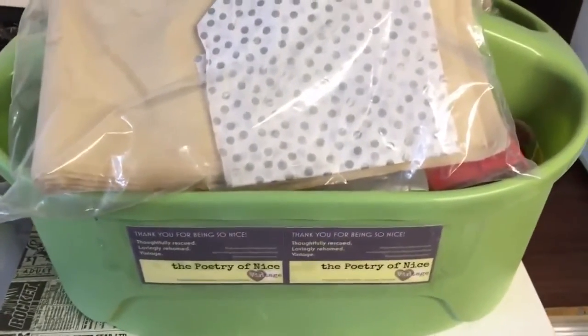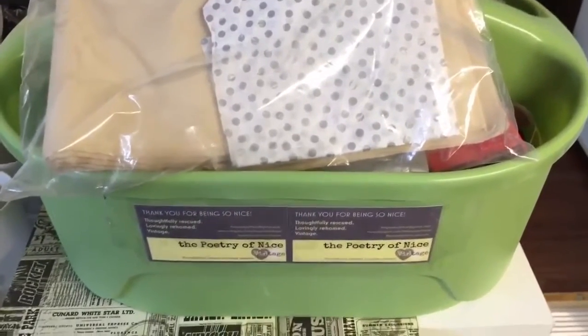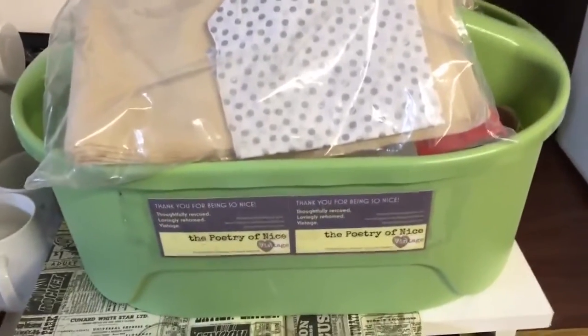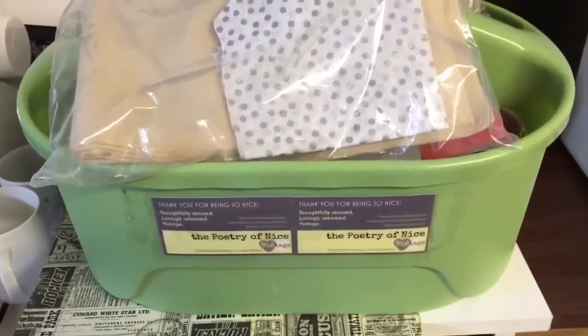And then also all of my tissue paper for wrapping Etsy products, and I just go ahead and I grab that and I take it out with me with some bubble wrap in the right boxes, and I just sit in my living room and I wrap things, and then it's really easy to transport. I know I have everything I need all inside of here, and it just takes away one element of trying to gather things, right? So it works for me.